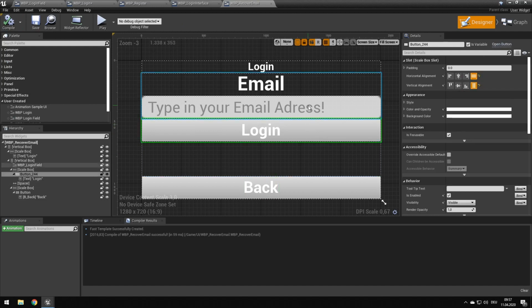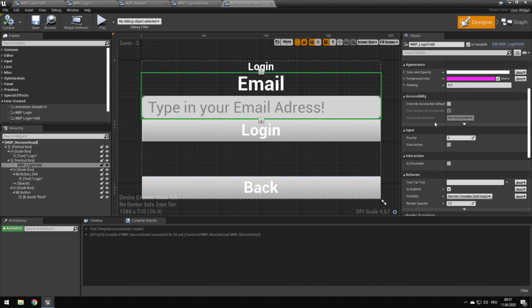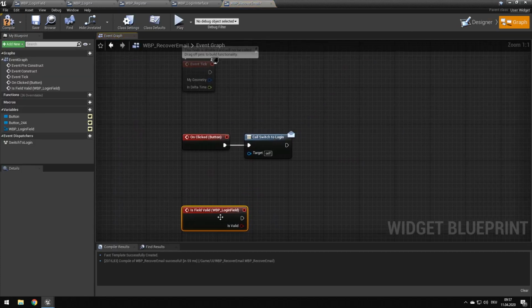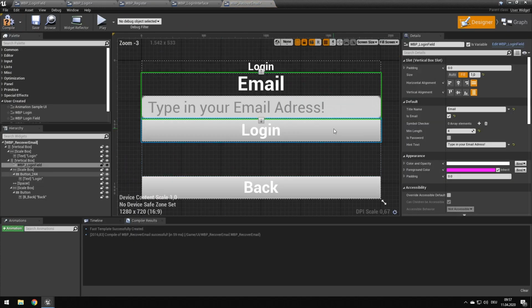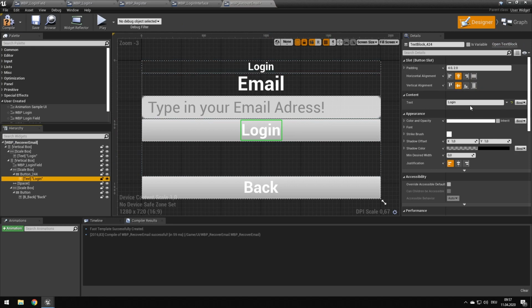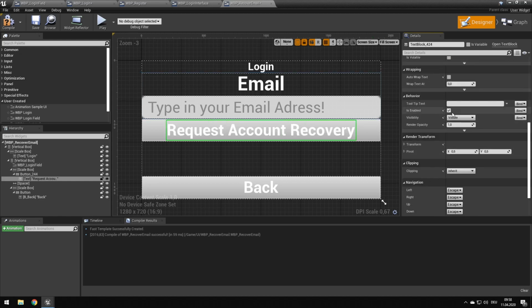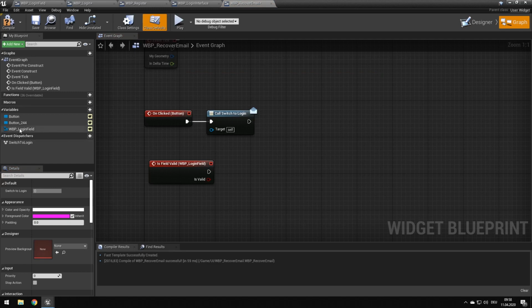So we have the email address, and every time we check if this field is valid, we want to call request account recovery. And only if this is valid, we want to disable it from the beginning.